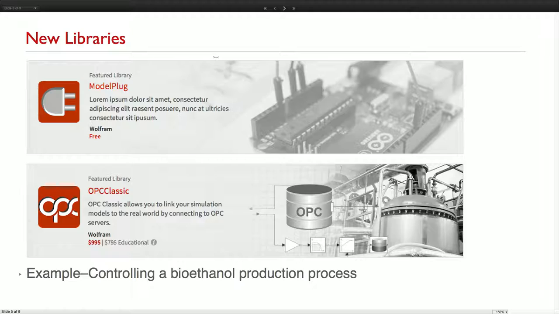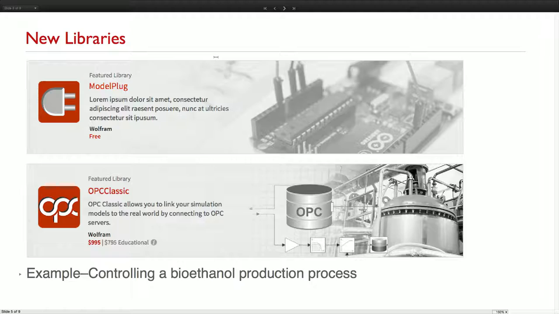Two new libraries, ModelPlug, Arduinos. How many here have used Arduinos or know Arduinos? So like half of you know Arduinos. Arduinos are these simple boards that you can buy at a very low cost and run stuff on. So here we have a library where you can connect easily to those to create different labs. There is a lab right underneath here where you can go and try that. And tomorrow, before noon, there will be a specific session where you can go and try that. So I will not really show anything of that today.